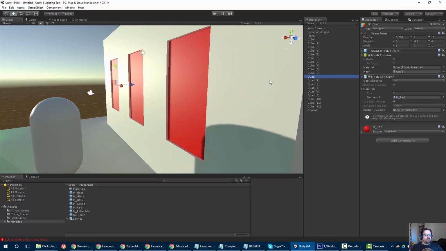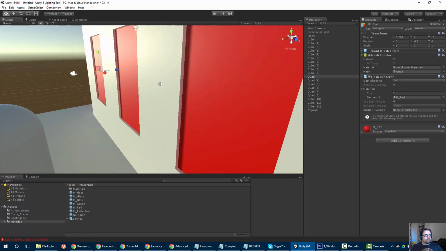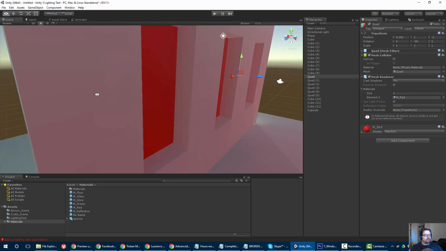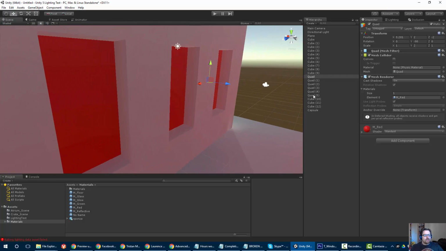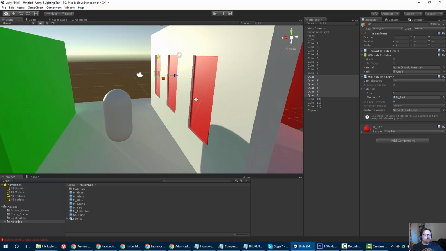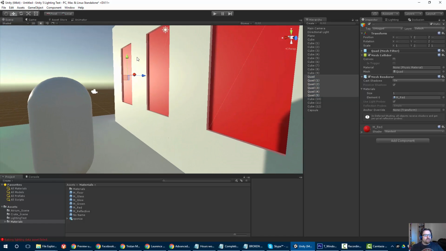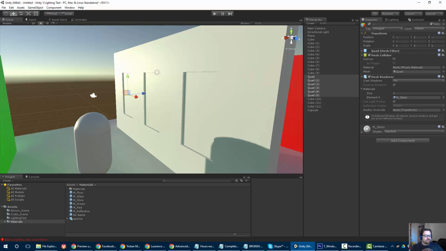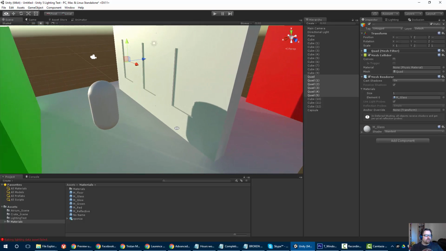And then I have these quads in the scene, and just to give you an idea of how these work, right now I have a quad for the front and a quad for the back. That's because in forward rendering you need to separate the front and the back panels. If you're using deferred rendering, you don't have to do that. But in general, I think this is a good illustration. So I'm going to select all of those quads and drag my glass material onto them. And then basically I want to configure a few settings for this.